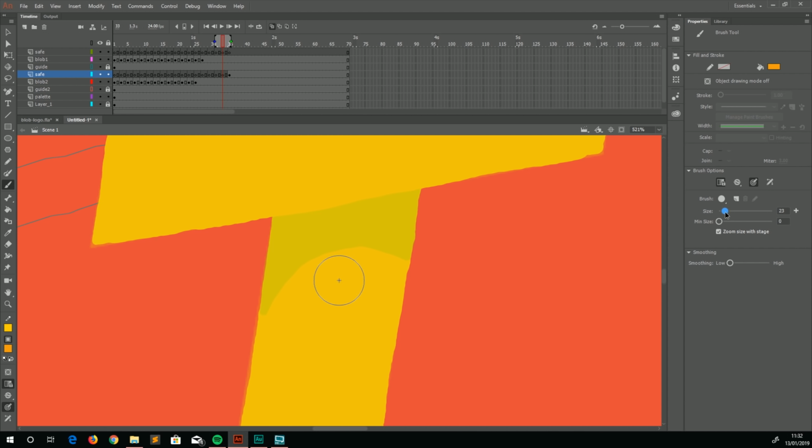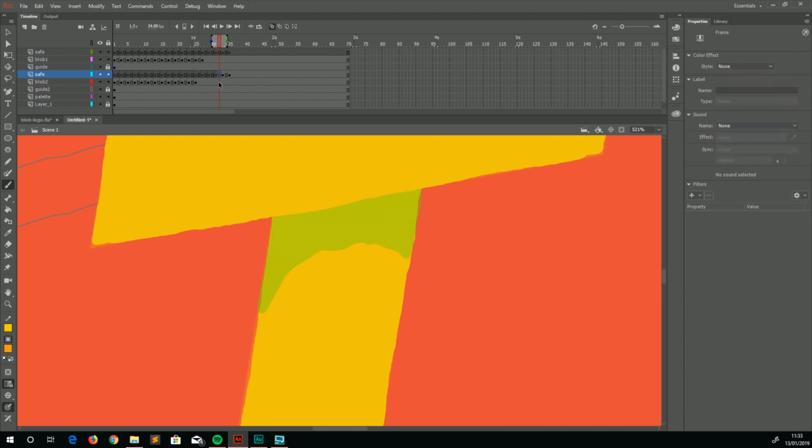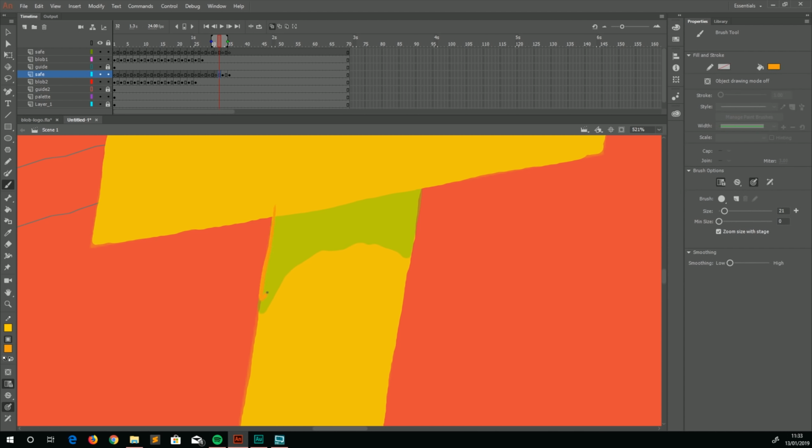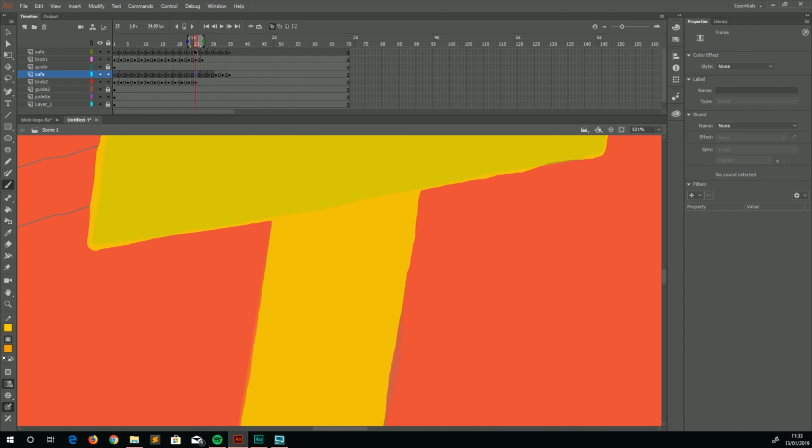Let's turn our brush size down for this bit, actually, down to about 20. And we're going to do a nice settling animation here. So animating this backwards because we need to end up in a specific place that's a bit harder to discern than our crossbars. And then once you've got a few frames, you can start to see where that animation is going to be heading, and you can probably animate forward.